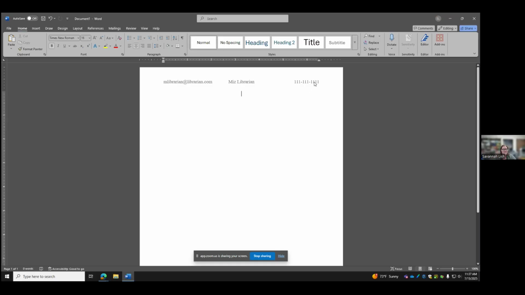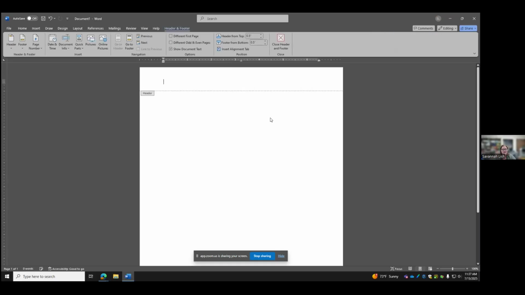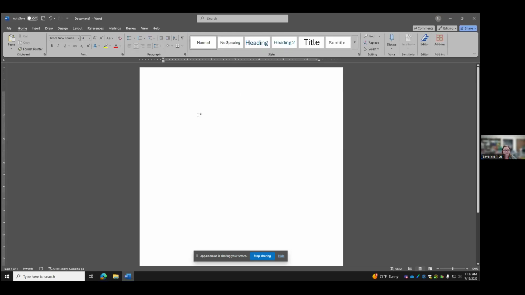So now we will move on to how to write a meeting agenda. So we're going to start with a blank document. We're going to make sure that we don't have the header going. And I'm going to start with everything flush to the left. So again, I would recommend doing this in 12-point font. I'm going to start at 14 or 16 just so that it's easier to see.